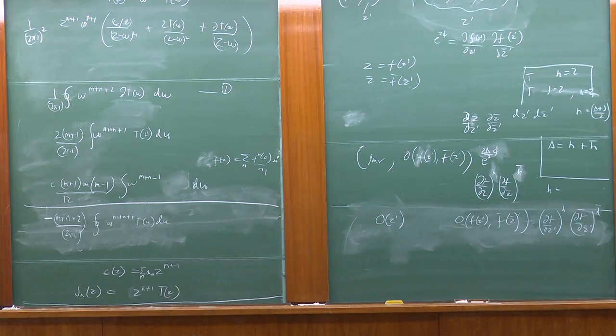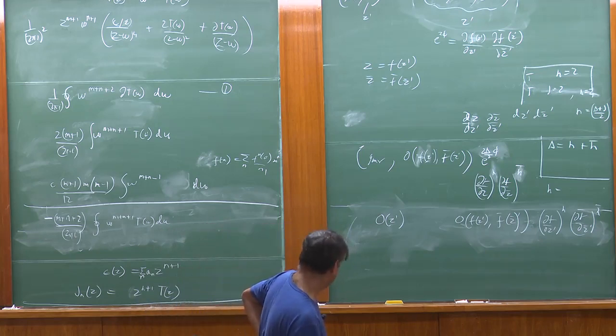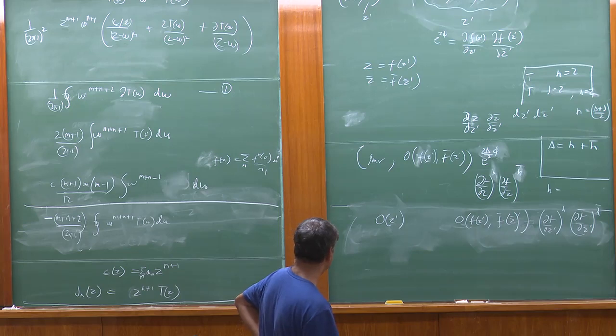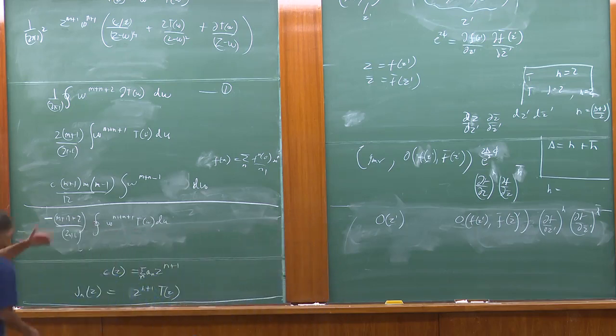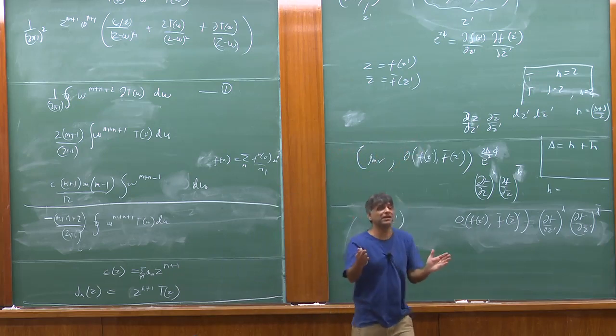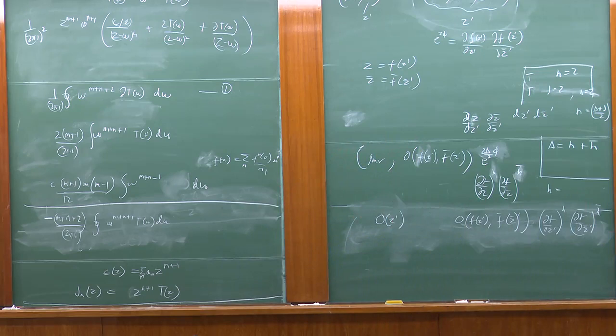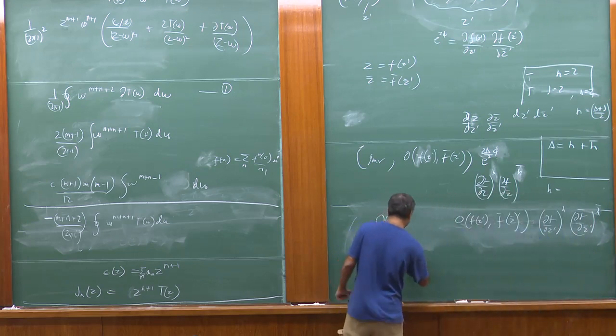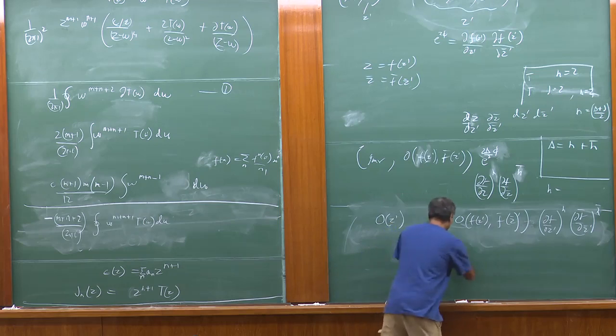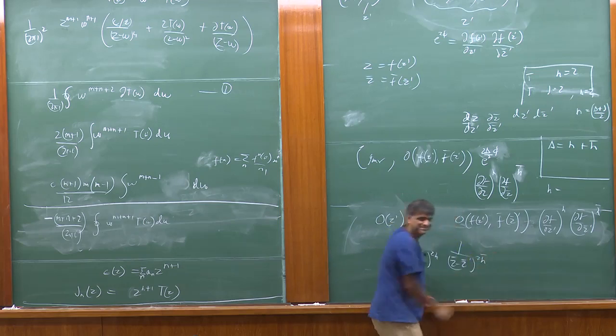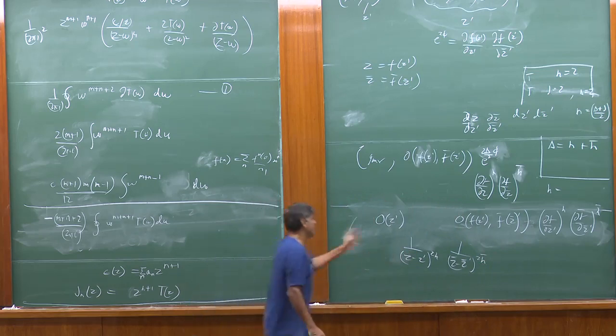So the correlation function of any operator with non-zero spin. Yes? The spin will not arrive, only delta arrives. Suppose O has some spin, but in its own self correlation function. Only conformal weight arrives? What do you mean arrives? I mean, this is something distance to the power 2 delta. Oh, we would have to do that calculation differently. The distance to the power 2 delta is only for scalar operators, because that quantity transforms like a spin zero quantity. The more general answer is 1 over z minus z prime, the whole thing to the power 2h, times 1 over z bar minus z bar prime to the power 2h bar. That will be the more general answer, and that will be consistent with everything we've done.